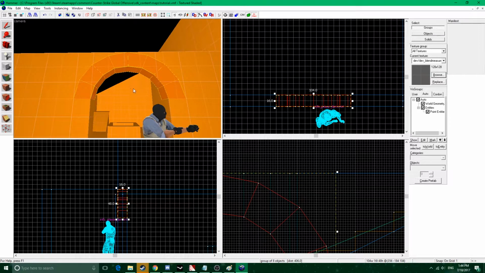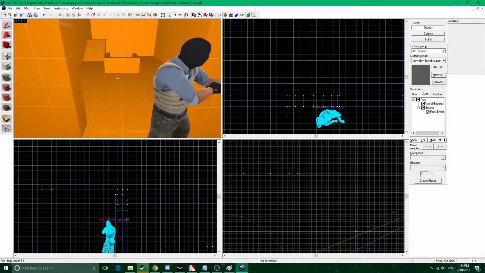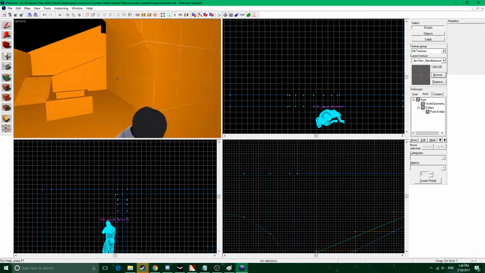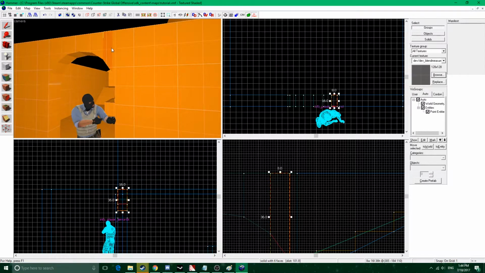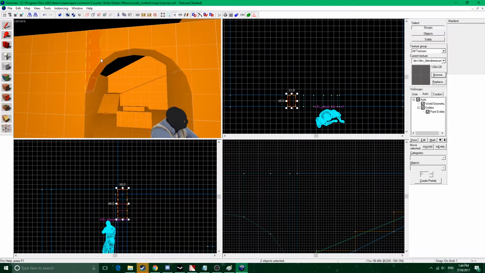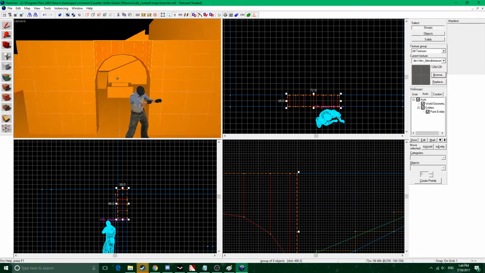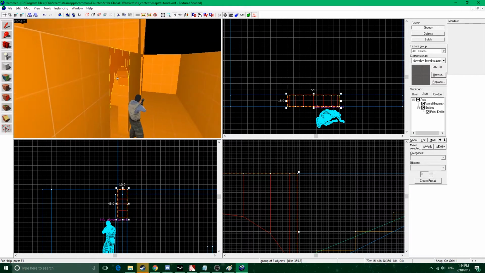So there we go. We can now delete this arch that we made. Now we have our own arch, and all of these are on grid. And what you should probably do now is Control G so that they're all grouped.